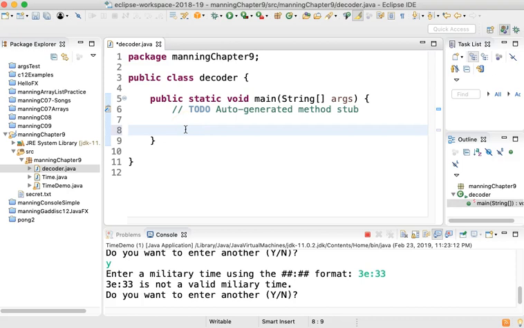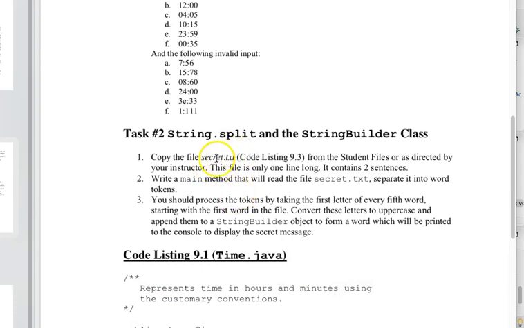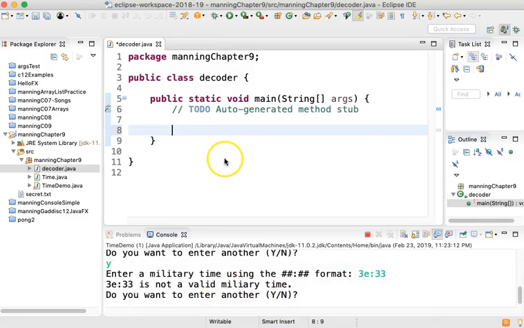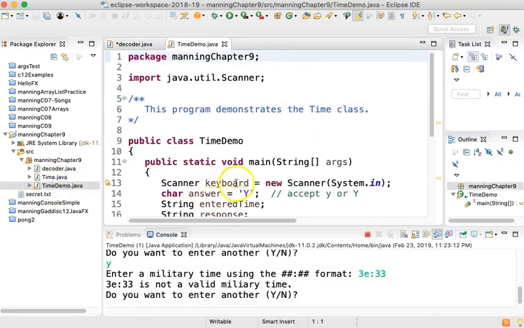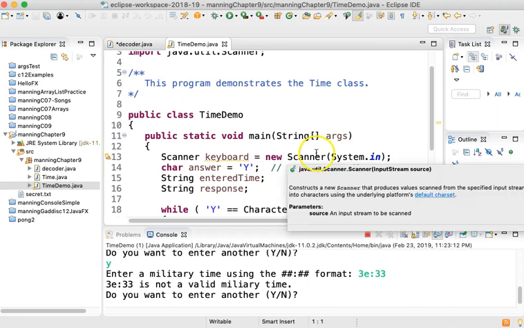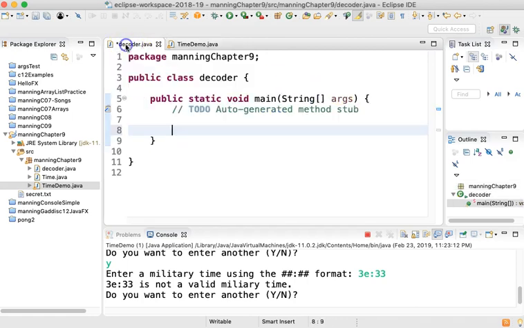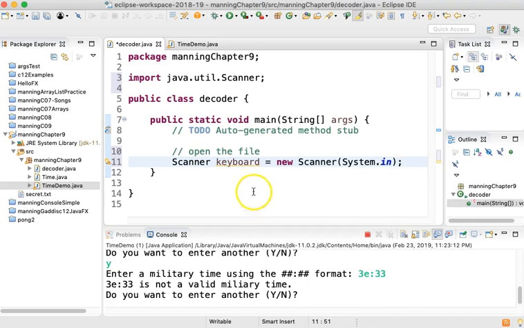Alright, so I want to open a file, and we've used scanners before. Actually, I can look at my previous demo, see how we were using a scanner to read input. We're going to use that same thing, Scanner. Well, there are other ways to read data, but might as well use Scanner. We've been using that, and it's working fine so far. So I'm going to copy that line and modify it a little bit. All I worry about right now is opening the file. So let's put that in comments. Open the file.